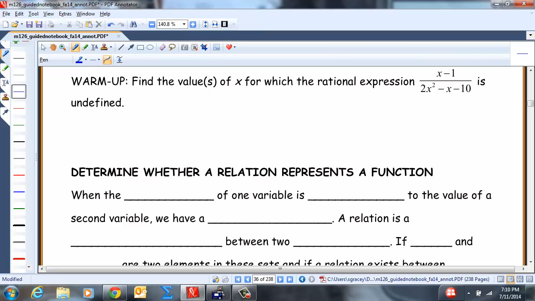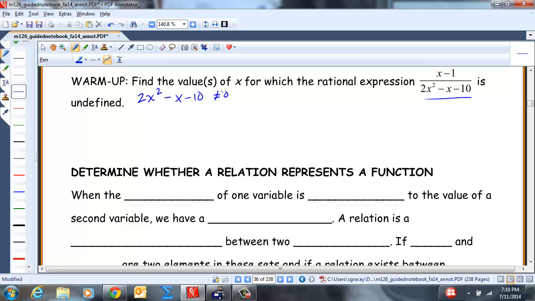When you are with me in calculus, what you'll find out is if you get 0 over 0, that is an indeterminate expression, and we will be working more with those kinds of things later on in your math life. So for the time being, we're going to figure out when this denominator here is 0, and we will exclude that value. So if you want to say 2x squared minus x minus 10 is not equal to 0, that's okay. And I think I've shown you a bit about factoring.